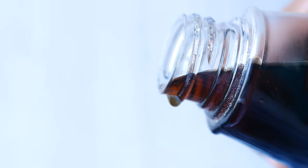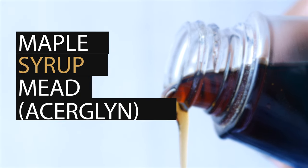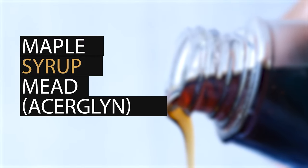Today, I'm making my very first maple syrup based mead. Let's get started.